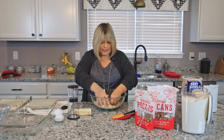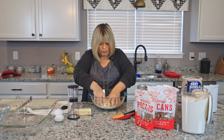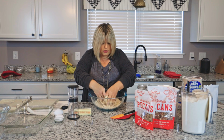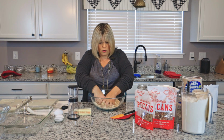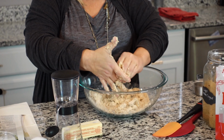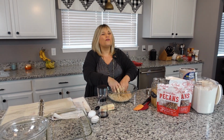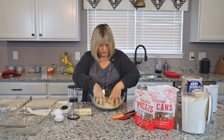So you're gonna take that stick of butter and you're just gonna start working it in to get it nice and crumbly. Again, you can use a pastry cutter for this if you would really like to. I just find my really clean hands work best for me. And you want the butter worked really throughout because, since this is the crust, it's going to help you get that crust to stay not overly crumbly in the pan, and come together real well.